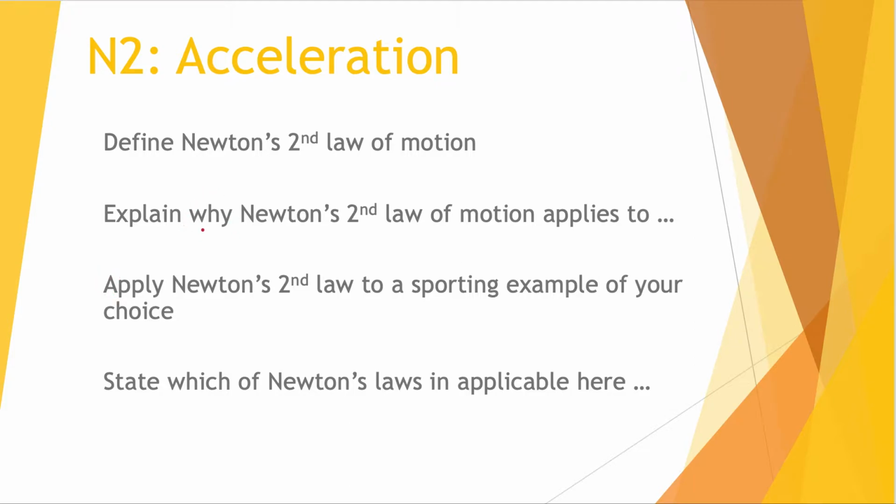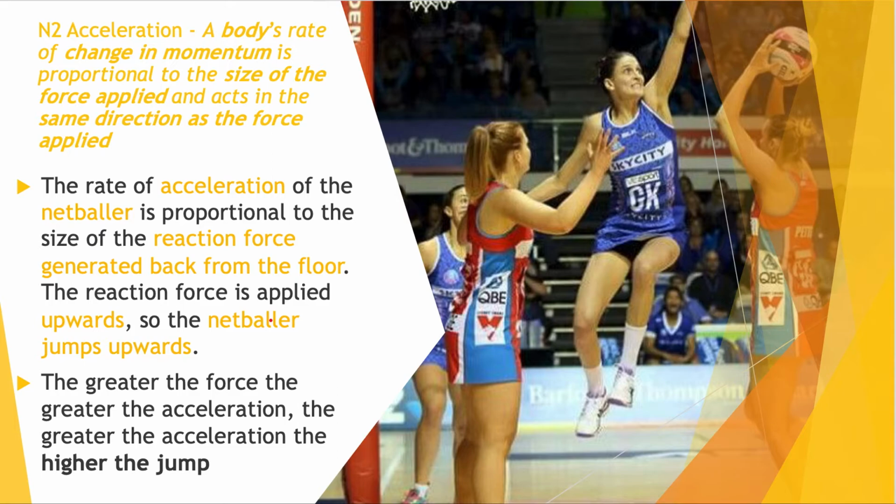So it could be explain why Newton's second law of motion applies to, and the exam gives you a specific example, or apply Newton's second law to a sporting example of your choice, or state which of Newton's laws is applicable here, and they might give you an example that's showing and describing and explaining acceleration, and you've got to identify it. So netball is an example. Netballer taking off from the floor in order to defend the shot.